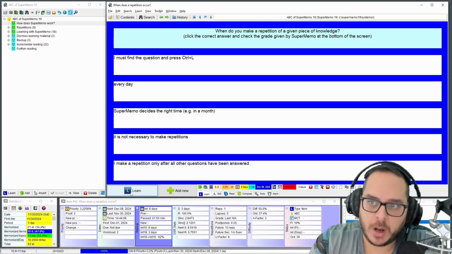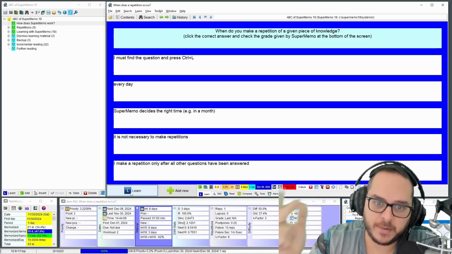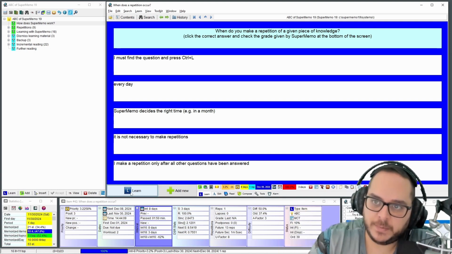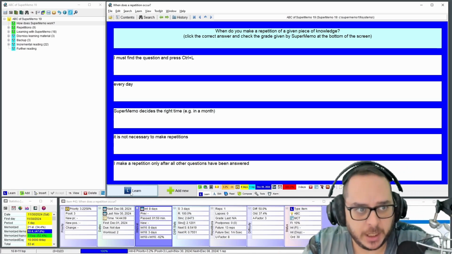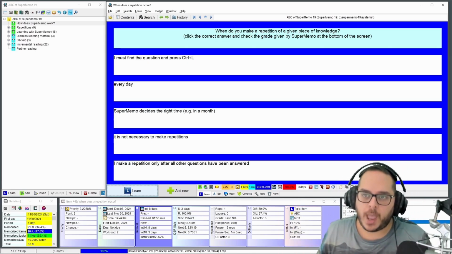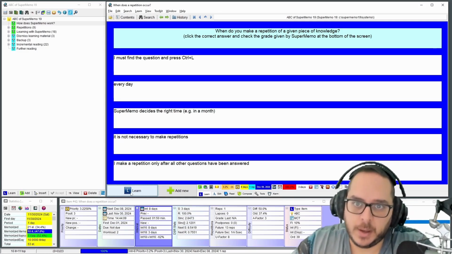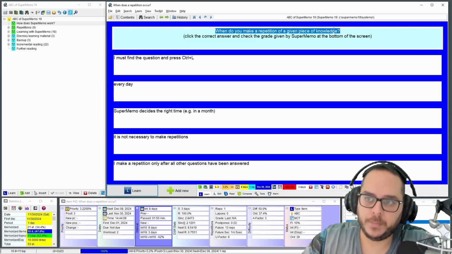It will weaken your recall, it will mess up your semantic connections, you will learn possibly jargon or fake stuff, the distractors. There's nothing positive. Nothing positive. Please, even if you have seen this in the ABC collection, don't ever use this strategy. Let me answer the question. When do you make a repetition of a given piece of knowledge, assuming within Supermemo?